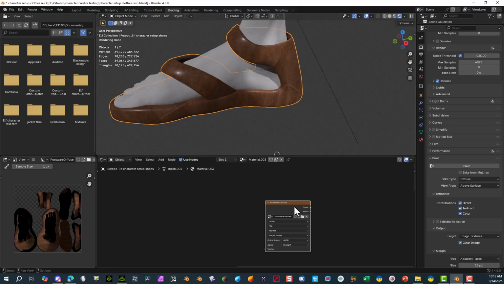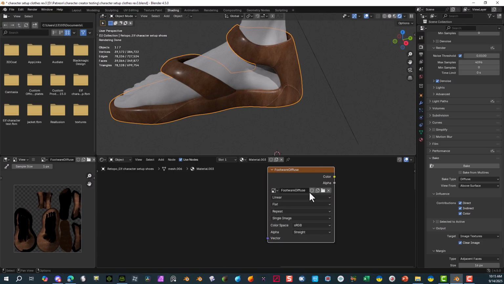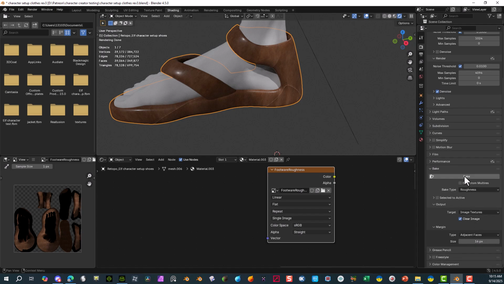Okay, so now we can go back and we can rename this as roughness. So we don't have to keep creating everything over and over again. Roughness. And again, it's the same thing. We're going to go ahead here. And this time we're going to go to roughness and we'll bake it again.